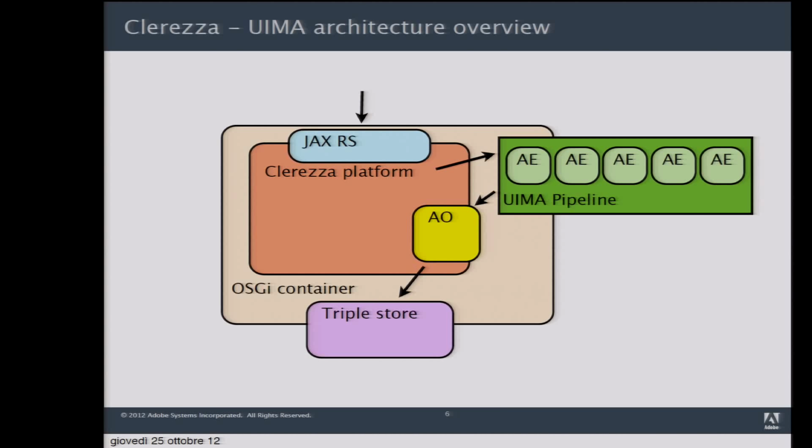Okay, so very quick introduction, and that's the architecture that we're going to deal with. We have an HTTP request on the JAX-RS layer, in our use case with Domeo, with text that we want to be analyzed by our pipeline. So that text gets passed to the pipeline. The UIMA pipeline produces something that needs to be converted into these RDF models based on some annotation ontology, and eventually persisted on the triple store.